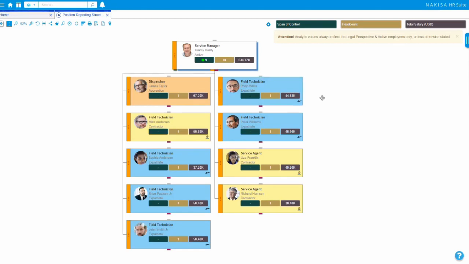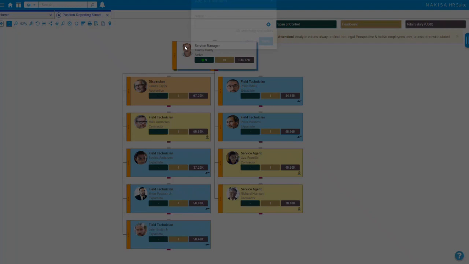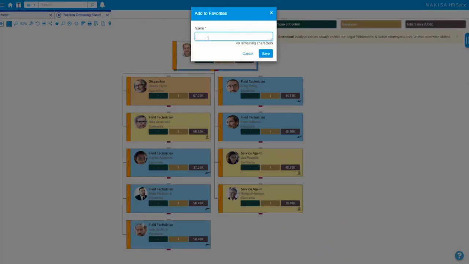So one thing as well, maybe since we are here, you saw me navigate in order to get to the structure. There's an easier way to do it, which is to use the favorites icon. I'm going to have another office hours on some of the capabilities of Nakisa HR Suite from the front end perspective. But adding to favorites is a very important feature because instead of having to navigate through a very complicated structure, I can actually just add this to a favorite. I will say this is Timmy's organization, and I can save it.